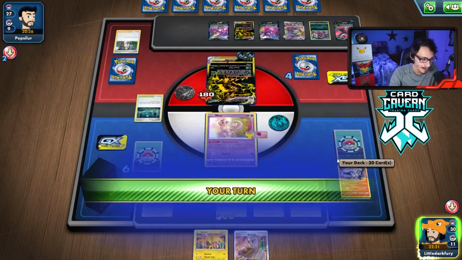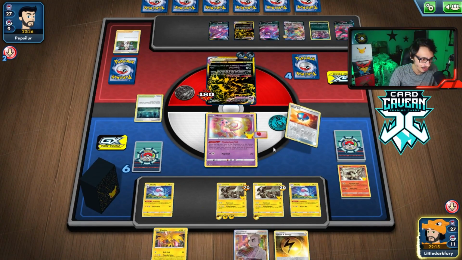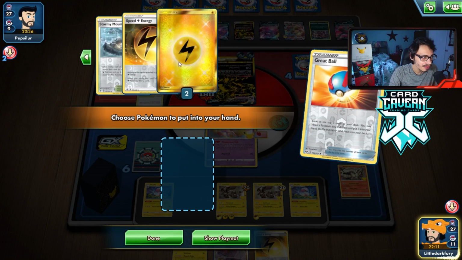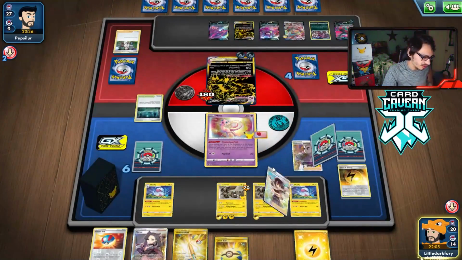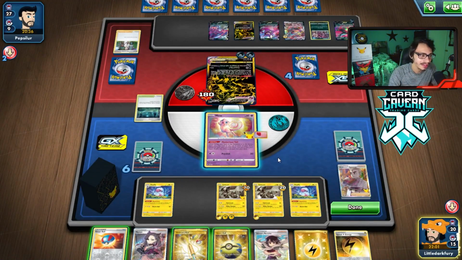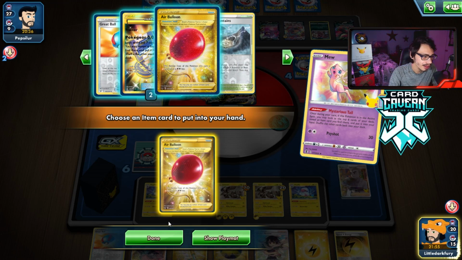All right, let's see what we draw. Speed Energy. We can play that. Great Ball. Nothing there. We have to research. We have to lose Zapdos here, which kind of sucks. Okay, we got Rod. Nice. I don't know. Do we have Reshiram in the deck, though? What's Mysterious Tail? Grab Air Balloon.